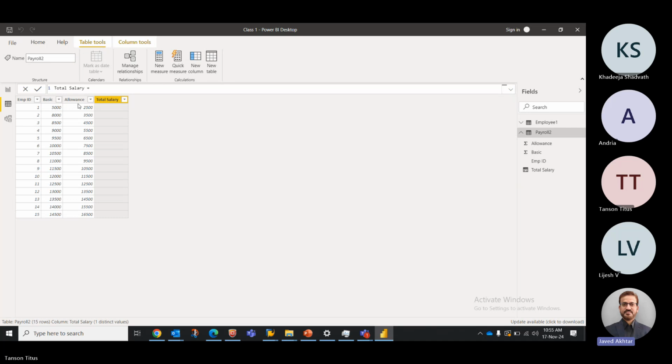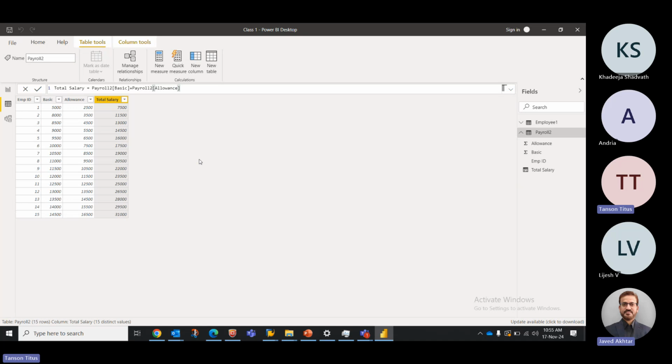You have to give the formula. What is total salary? The basic plus allowance, right? So click basic, plus, allowance. I was thinking it is like Excel. Yes, this is Excel only. The advantage is that in Excel you have to drag and drop. Here you don't. You just write one formula on top, click the tick mark on the left-hand side, and you are done. Good.